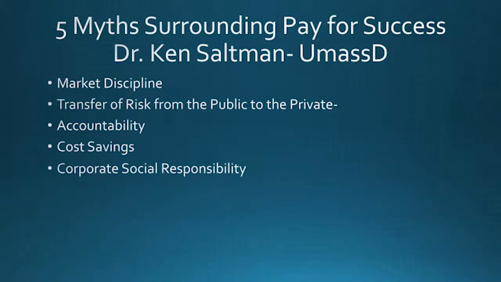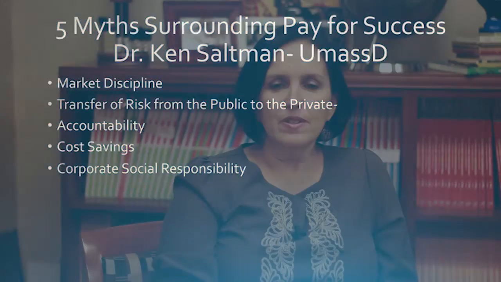According to Dr. Ken Saltman of the University of Massachusetts Dartmouth, there are 5 myths surrounding Pay for Success. Number 1, market discipline. Number 2, transfer of risk from public to private. Number 3, accountability. Number 4, cost saving. And number 5, corporate social responsibility. I will now briefly discuss each one of them.